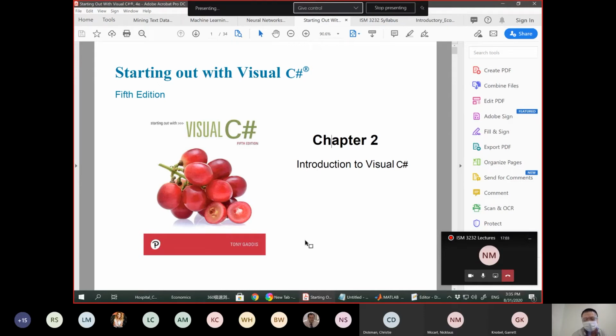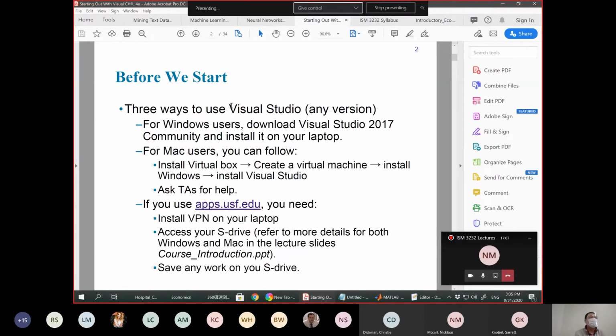So the last thing I want to say is, I have it in my slides. You see that. By the way, for Visual Studio, I hope after the first week, most of you can use Visual Studio. Either you have Visual Studio 2017 installed on your laptop, or you are able to use Visual Studio 2017 from Application Gateway. So for students who are using Visual Studio from Application Gateway, these are the steps you want to follow.